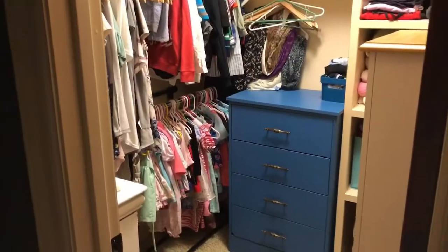This is my first week trying this, so I'll do an update video later in a month or two and let you know how it's gone. I'll go ahead and show you my closet now, and hopefully this will work and make putting laundry away so much easier and just keep things less cluttered. We'll see — here we go.